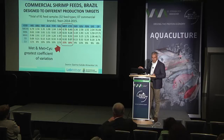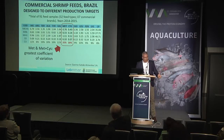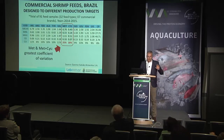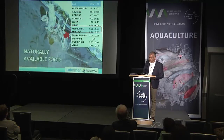We had methionine levels with mean levels in the range of 0.7%, but minimum levels of 0.3% and a maximum of 1.11%. This basically tells us that feeds are formulated for different systems. If a farmer is operating with five or six animals per square meter, you're not going to feed the animal a complete diet — you have to make sure the animal is taking advantage of natural foods.